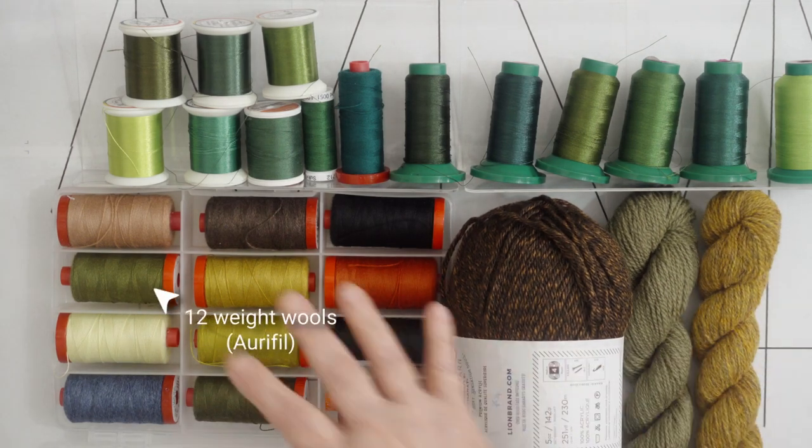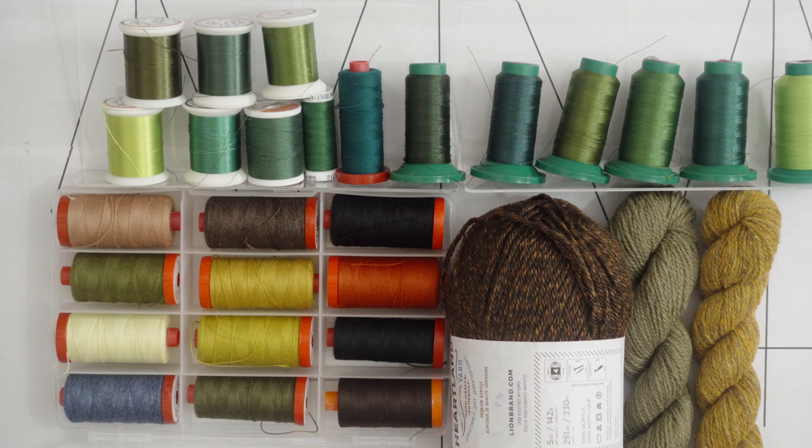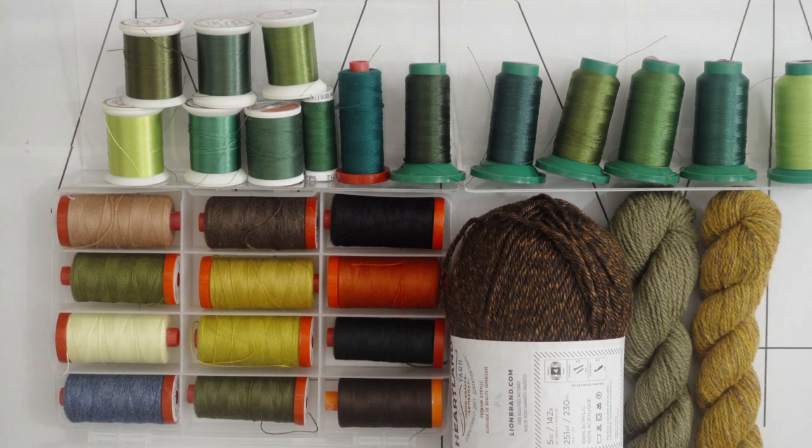These are 12-weight wool threads by Aurifil. These are Isacord 40-weight polyesters. I have one cotton hiding up here. I don't have that shade of green in any other thread. I have a few Superior 40-weight polyesters, too. Really, you'll just need two or three greens, a couple of browns, plus one or two yarns. You'll just have to match which colors will look best in your particular circumstances.